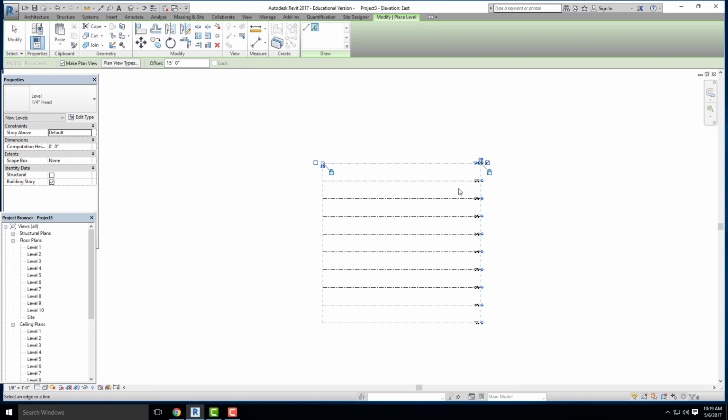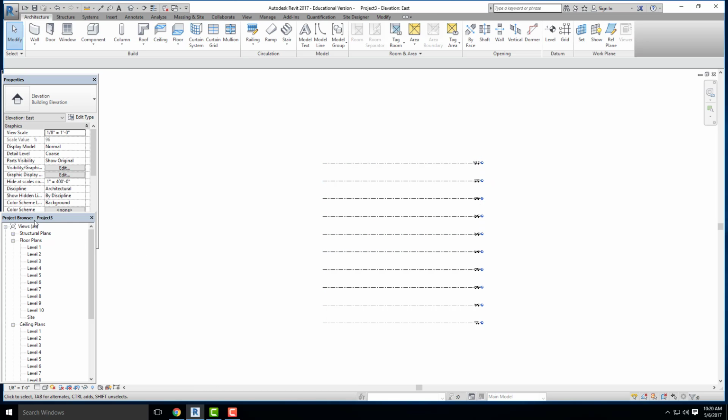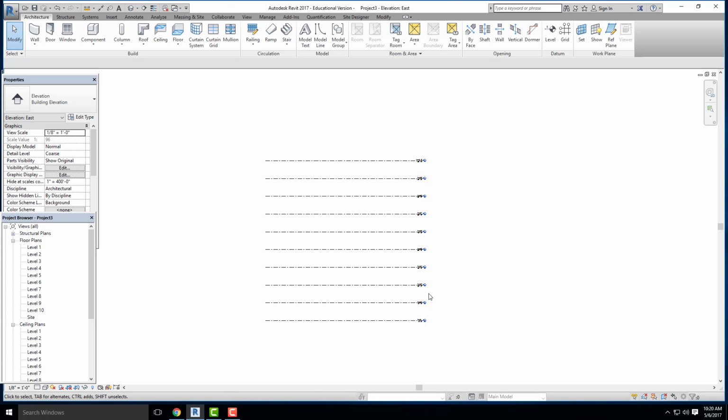Unfortunately, from what we've figured out, when you copy the levels up by just the simple copy command, it won't make the levels in your project browser for you. So if you want actual 80 levels in your project browser, which I guess if you were doing a skyscraper and you actually were doing different space plans for every level, then you might need 80 levels, and you'd have to continue just picking the lines. As laborious as that might be, it'd probably take you a minute or 2 minutes. So it's not really that big of a deal.